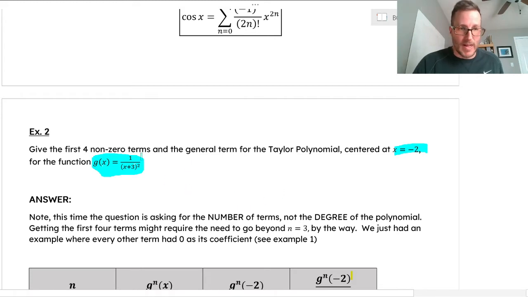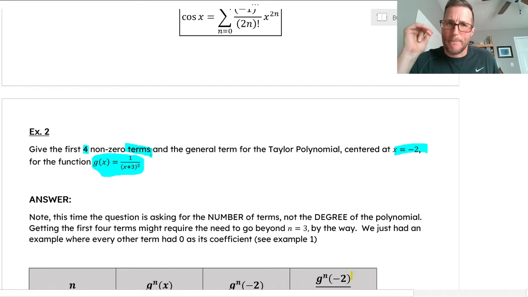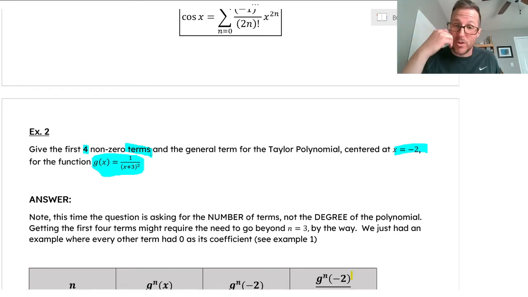Okay. So this time I'm asking you for 4 terms. In the first example, I asked you for, I think, a 4th degree polynomial. So again, you are mathematically mature enough to know that terms and degree don't always mean the same thing, right? There could be 2 terms in a quadratic, but there could be 3 terms in a quadratic. There could be 1 term in a quadratic, right? There just has to be an x squared term to be a quadratic. There's no restriction on the number of terms for an nth degree polynomial. Again, I digress. This is asking for 4 terms, so we need to get 4 terms. Whatever degree that is, hey, we'll figure that out.